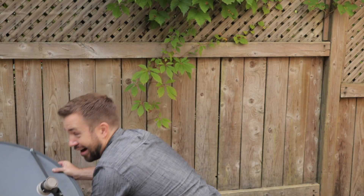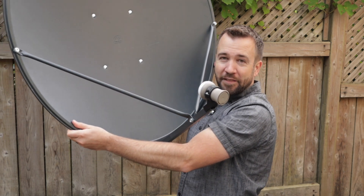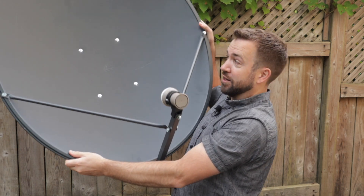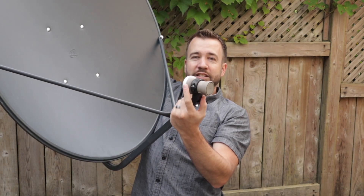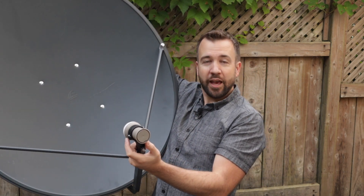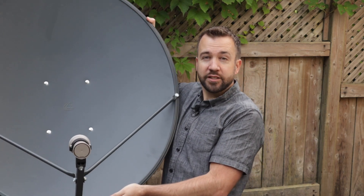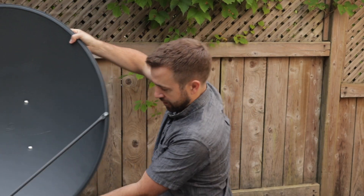The second project is continuing my effort to receive Starlink signals with my own equipment, not using the actual user terminal. I've actually started to upgrade with this dish here — it's suitable for receiving KU band signals. On the end here is an LNB, a block down converter that will convert KU band signals down to frequencies I can receive with something like an SDR. This is a 90 centimeter dish, and I'm going to give you a full tour of this and my plans on how to use it.